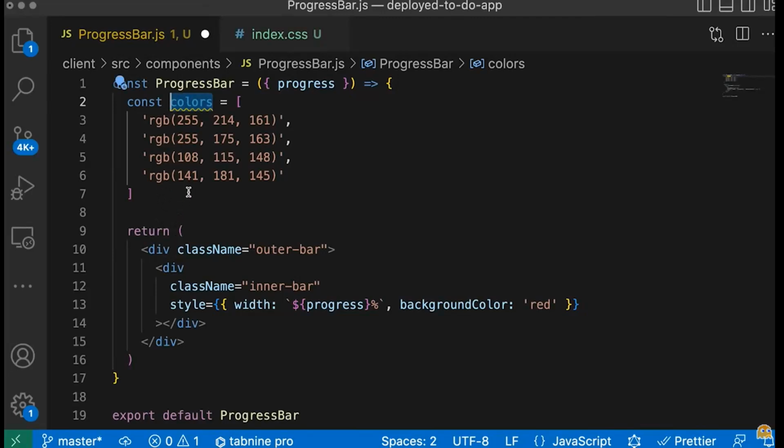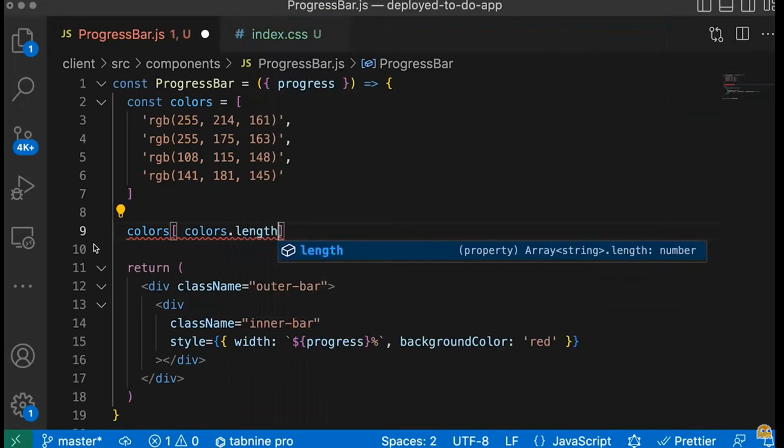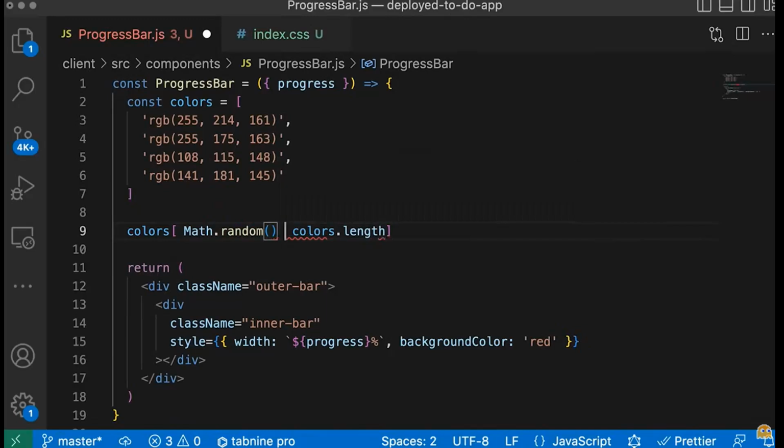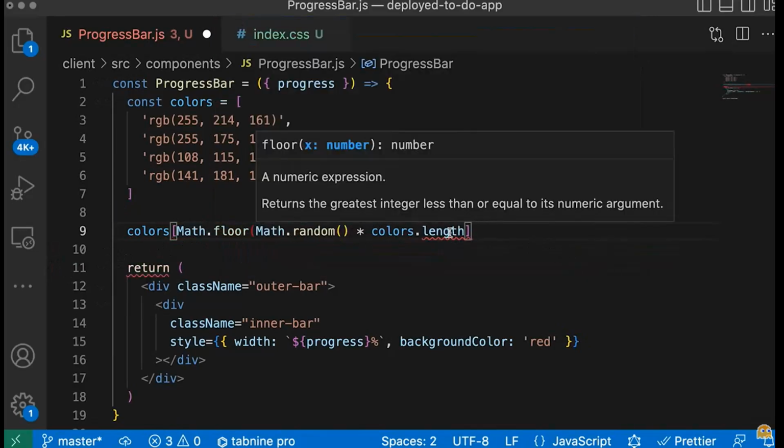Now to get a random color from here, well, you know what to do. We're going to get that colors array. We're going to pass through an index from 0 to 3, essentially 0, 1, 2, 3, right, to get back one of these 4. And I can do so by getting the colors length, and to make it random, I'm actually going to multiply it by Math.random, and I'm going to also pass this whole thing through Math.floor to round it down to the nearest full integer.